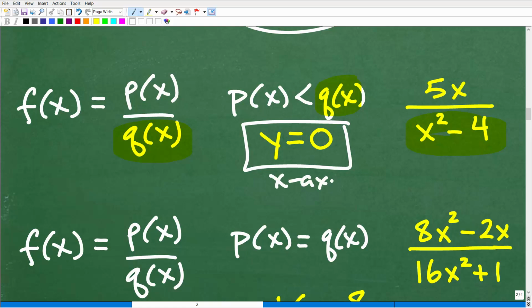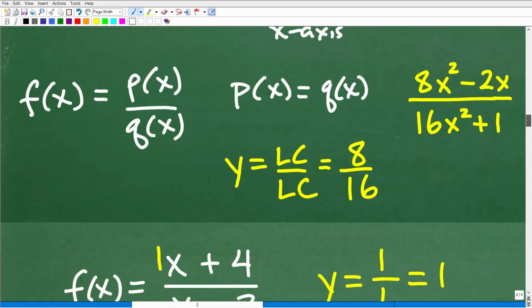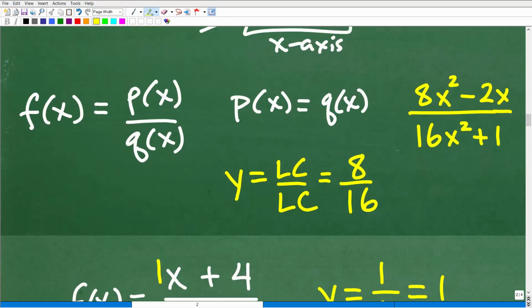But it is important that you do label your asymptotes. Your teacher will be looking for you to say that this function, in this particular case, would have a horizontal asymptote y equals 0, or the x-axis is acting as an asymptote. Okay, now let's talk about the last case, which is relevant in our problem.